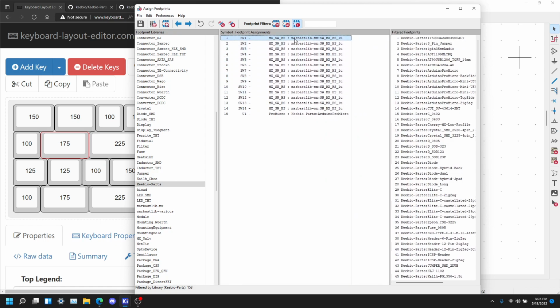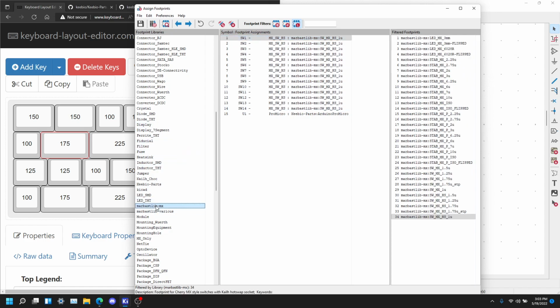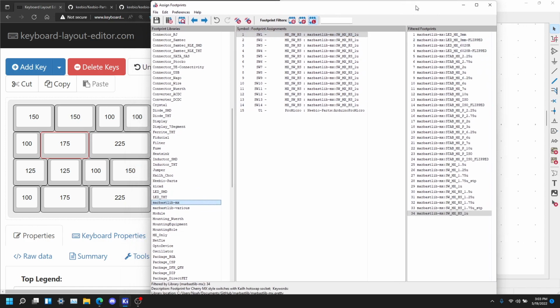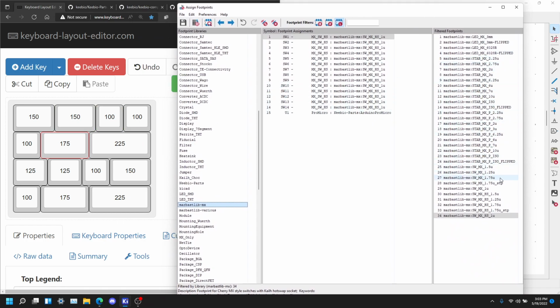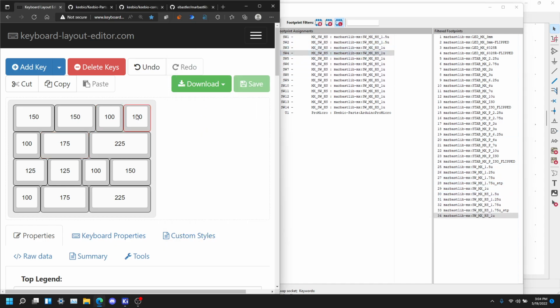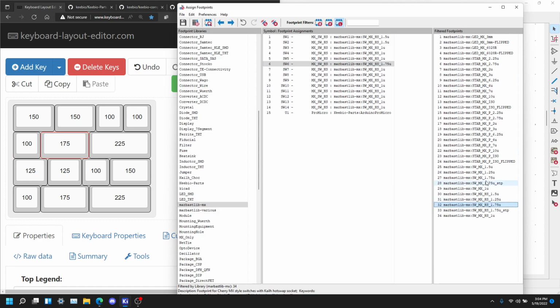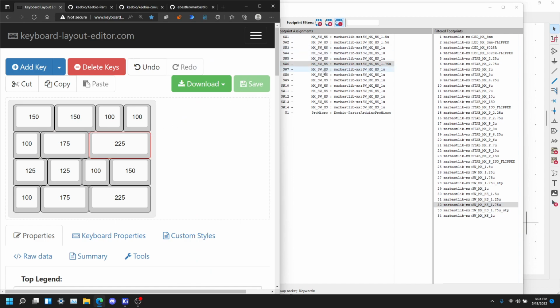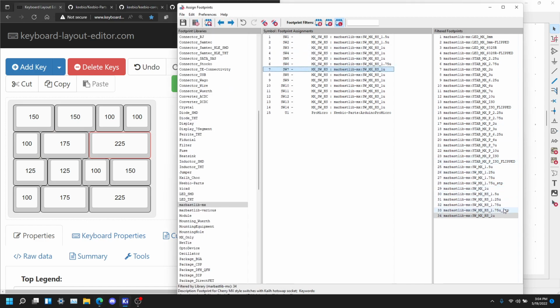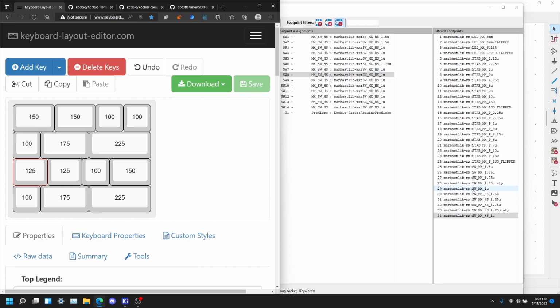So let's shrink this down and see if we can find a 1.5U for switch one. It's in the marbastlib library, so let's go to marbastlib mx here and find switch one's 1.5U, but we will go hot swap. Here it says MX hot swap 1.5U, so there it is. We'll keep going down the list. 1.5U, 3 and 4 are 1U, 5 is 1U, 6 is 1.75. The 1.75 STP is your stepped caps lock. That's 2.25, number 7. There isn't a 2.25 option, so we're going to keep it as 1U for now. We'll address that soon.